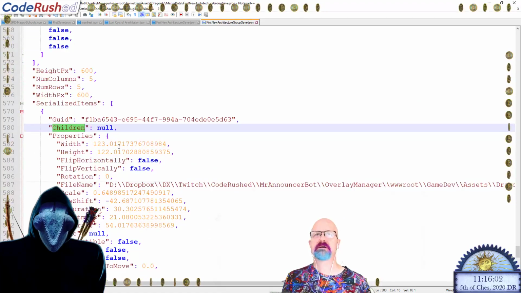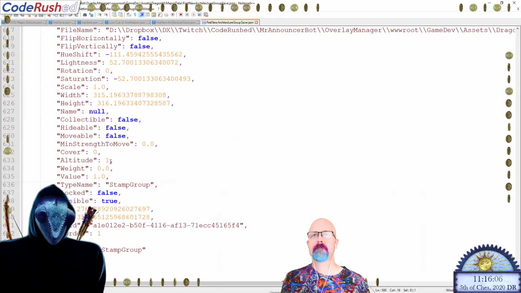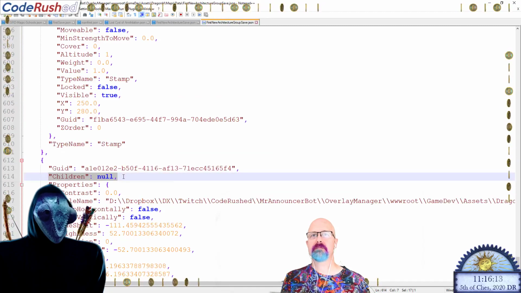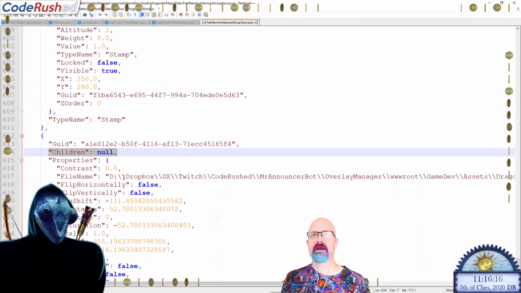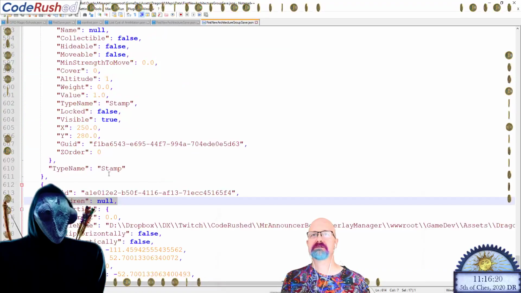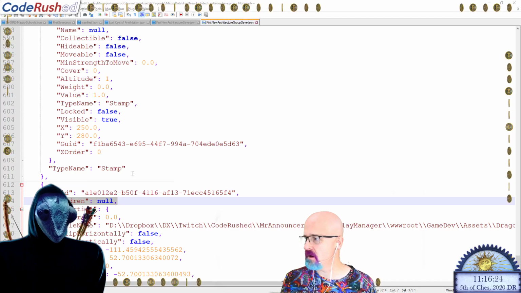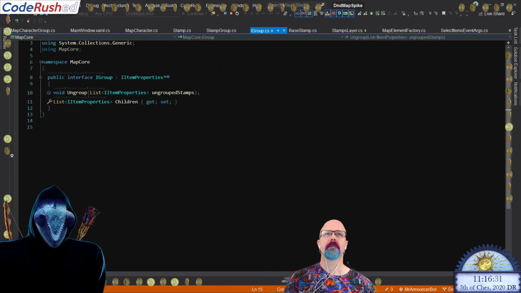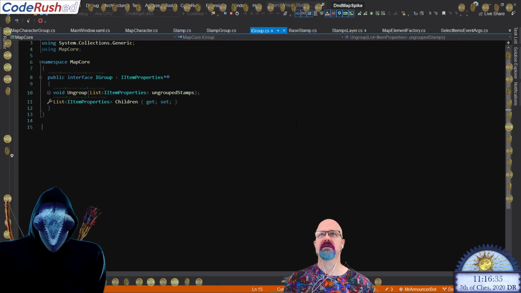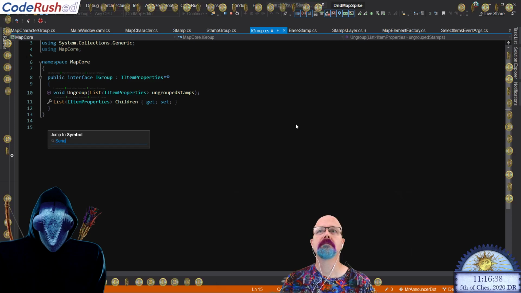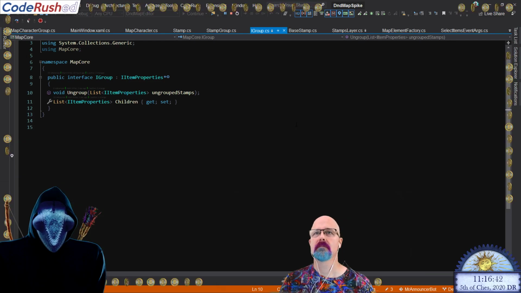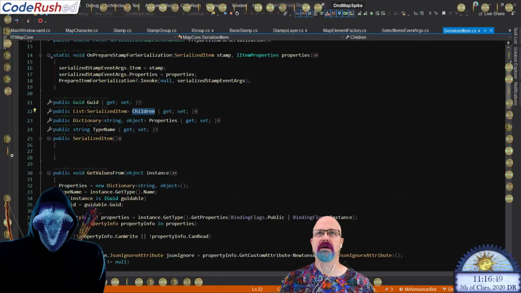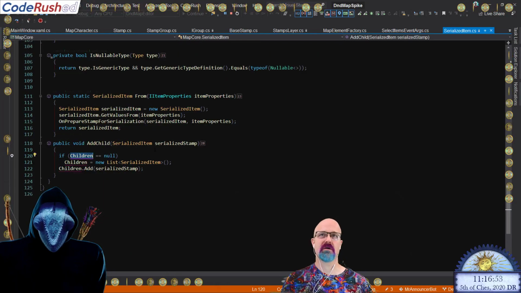I was kind of in this space here. Here we go. Yeah, there, it looks like my problem is there. I'm in fact not actually sending the children out. It was the change that I made, that's in serialized items. But why is the child there not serializing? That's what I was confused by yesterday. Let's go find serialized item. Yeah, its children are there. It should serialize these, which means maybe the children aren't being added.